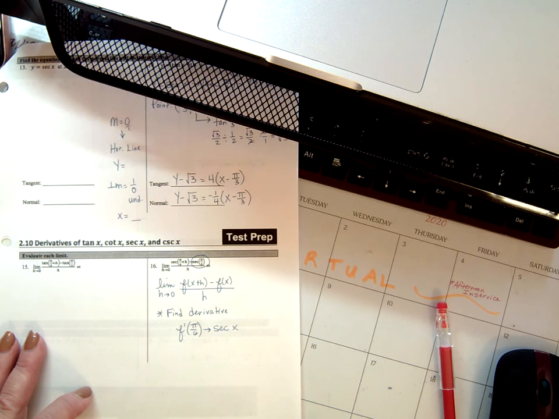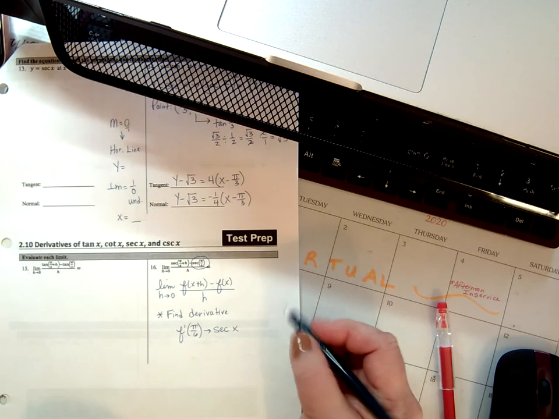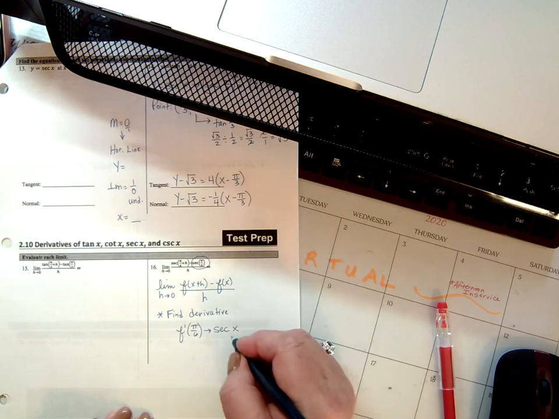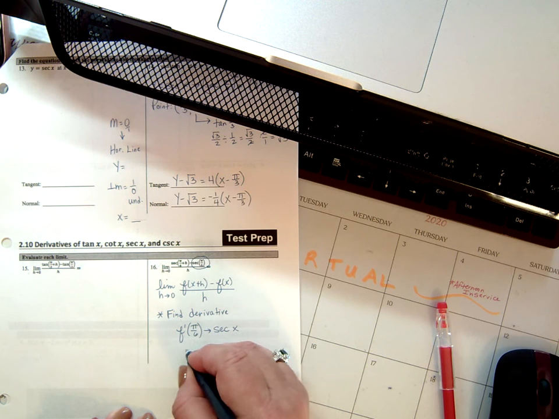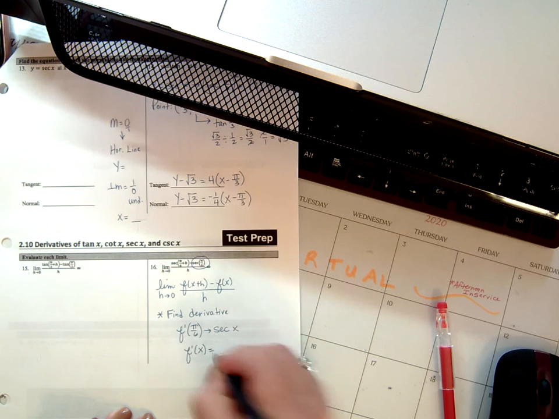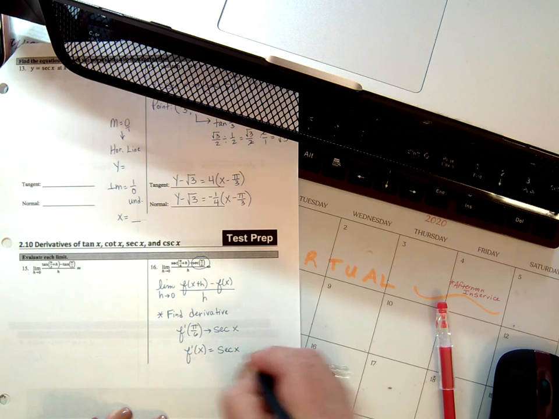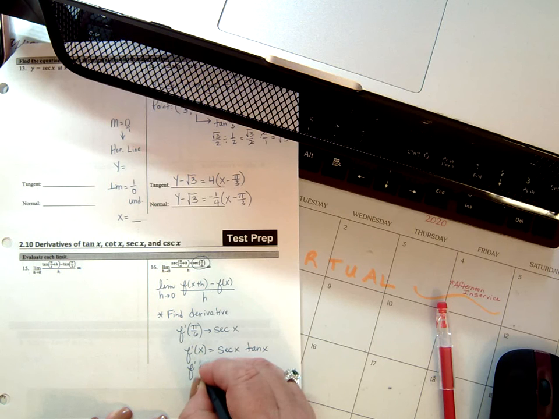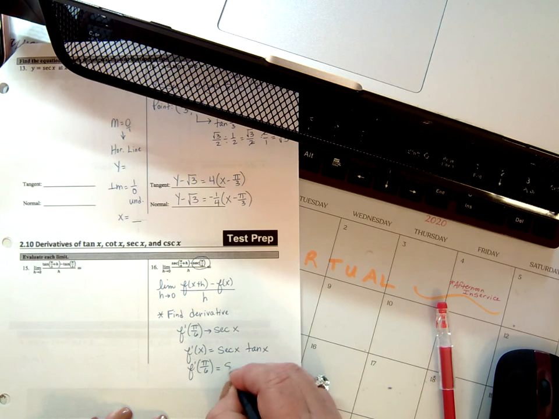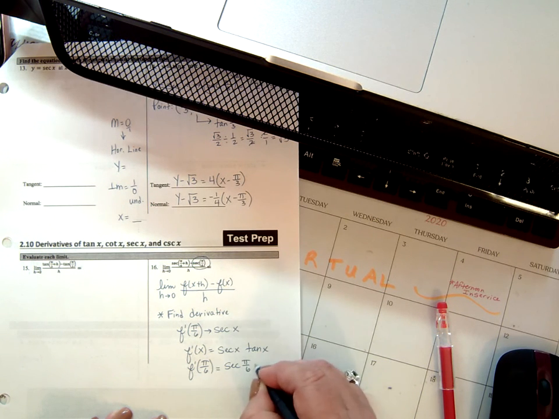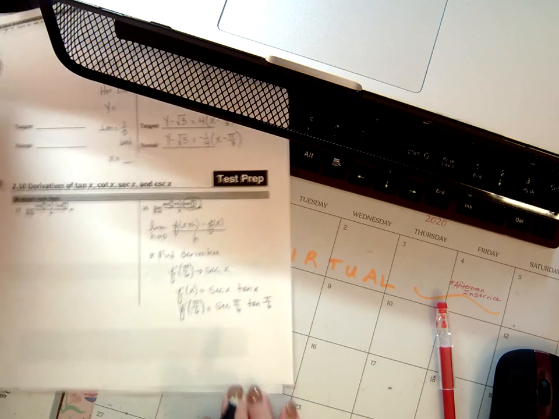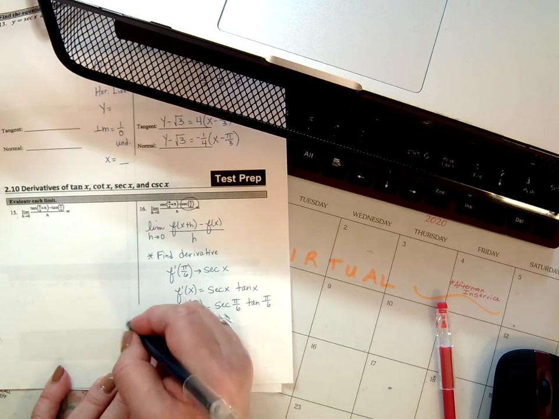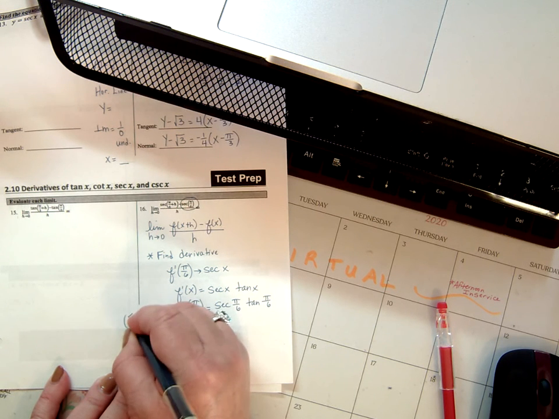You kind of have to read and decipher where the information is in the midst of that limit. So if I think of secant, secant's derivative, f prime, I'm just going to keep it as an x first of all, is secant of x tangent of x. Well, I want to know what it is at pi over 6. Secant of pi over 6 times tangent of pi over 6. Then I can evaluate that. Now we've been doing pi over 6 a lot today. Pi over 6's coordinate again is square root of 3 over 2, 1/2. Those of you with the chart, go for it.